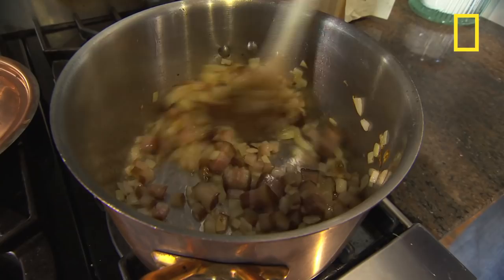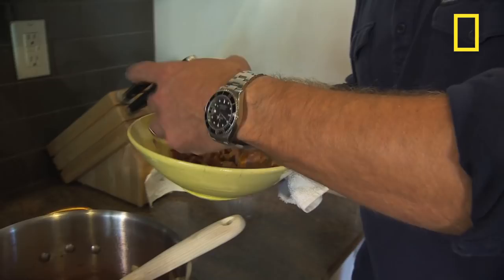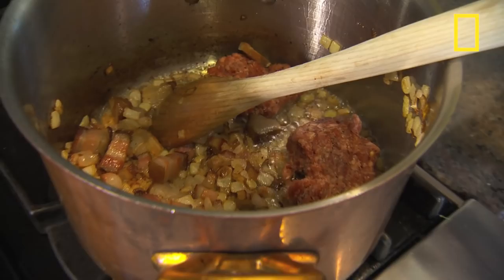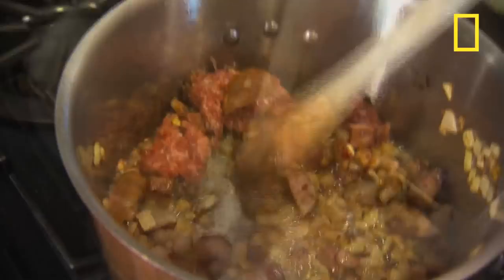Now we're just dropping in a little bit of fresh pork sausage. This could be anything from fresh bratwurst — you name it. It could be beef sausage. It's starting to brown, it's cooking very aggressive. You just want that foam, that browning in the bottom of the pan — that's what will really set this one apart.